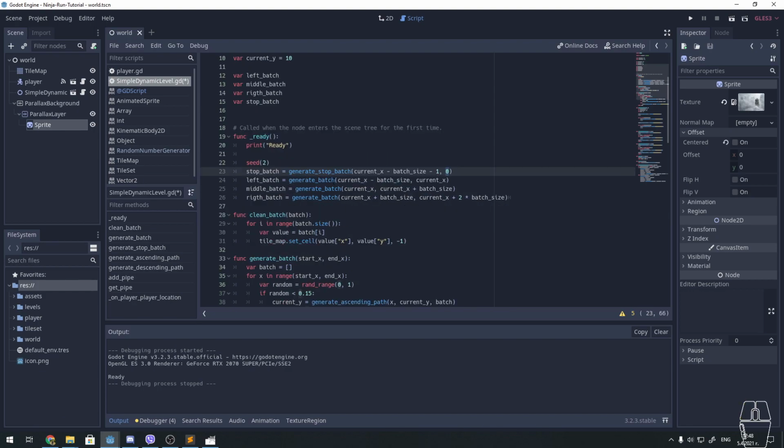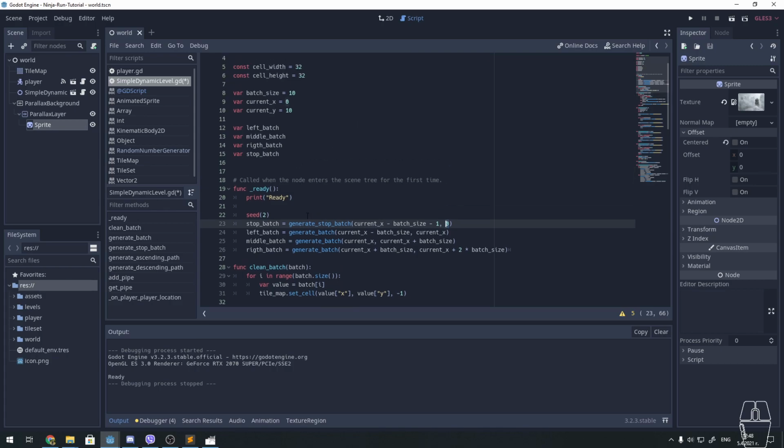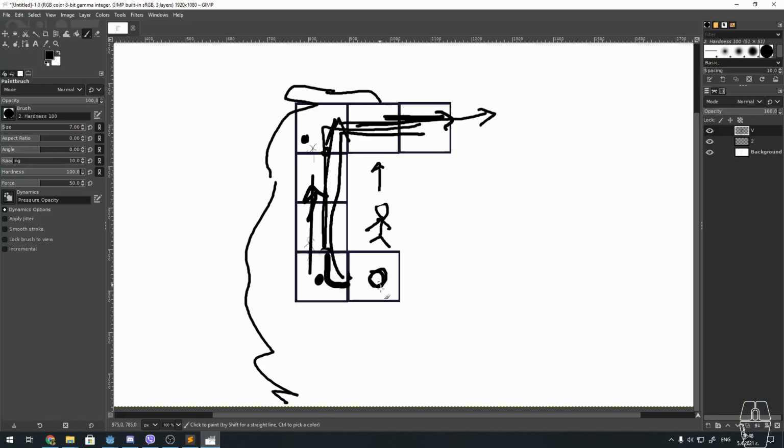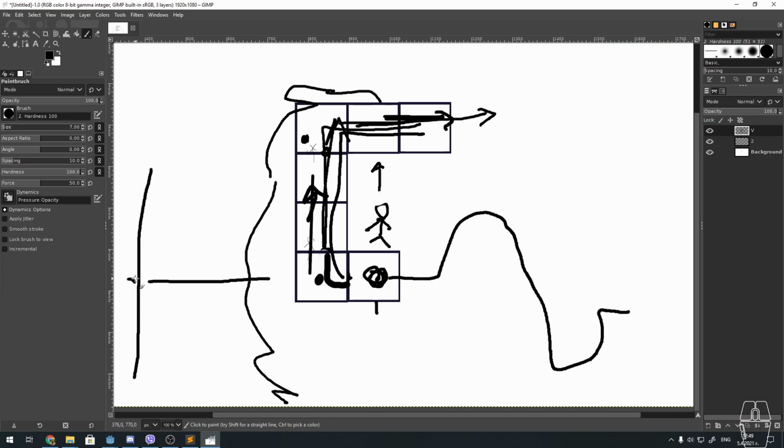And a trivia question: do you know what the Y position should be? Yes, if you guessed basically the Y position of the leftmost batch, then you are correct, because this is the end of the leftmost batch, and this is basically the start position of the leftmost batch, right? This is the start X and Y, and here we need the Y position. Basically this is the Y axis, and this is the Y position, right? We don't need the X, we need the X -1, so we're going on the left side.